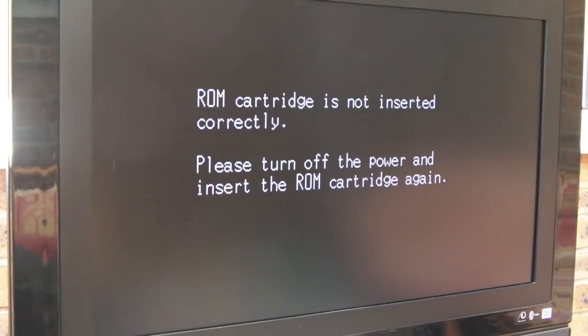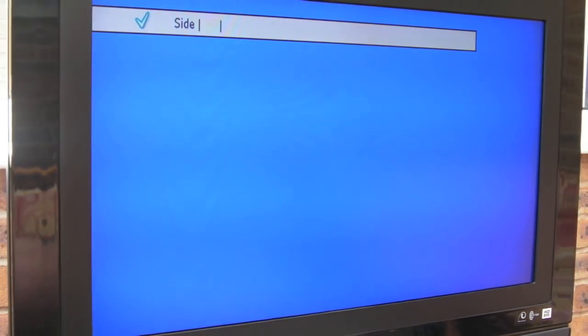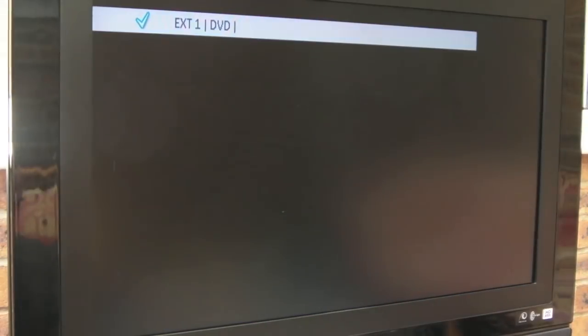So it says the ROM cartridge is not inserted correctly. So you do need the ROM in there. Let's connect the ROM up. Just make sure it's in there properly. I've put it in and out a few times just to make sure.